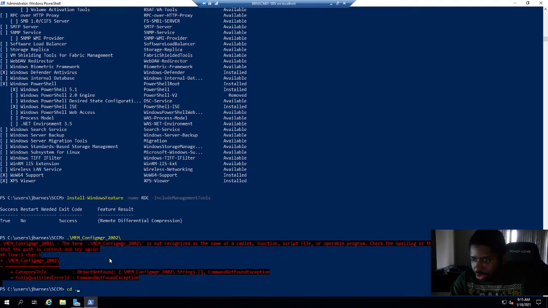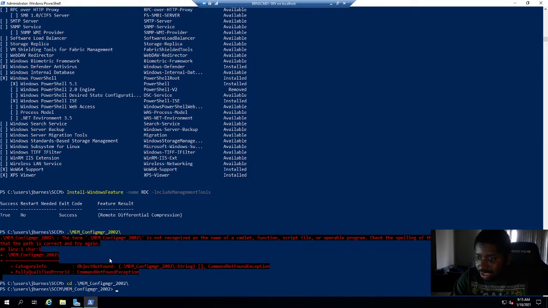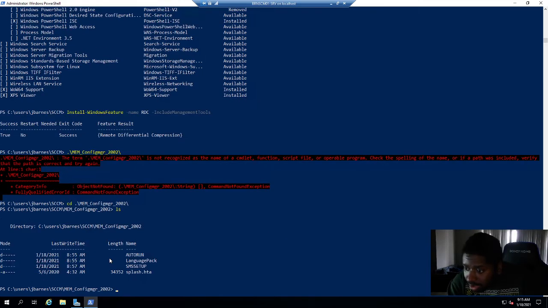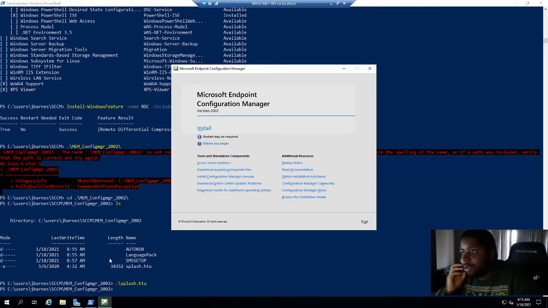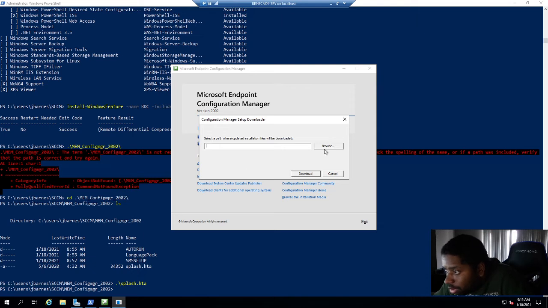I meant to do a CD and get inside of that folder, and then splash.html. Then this will show up here. It'll say download required prerequisite files, which is fine. I'm going to go ahead and download those.